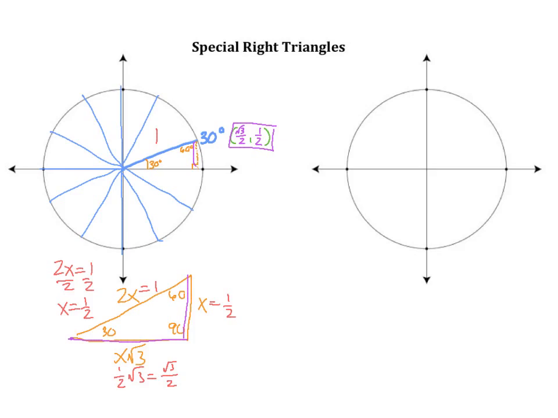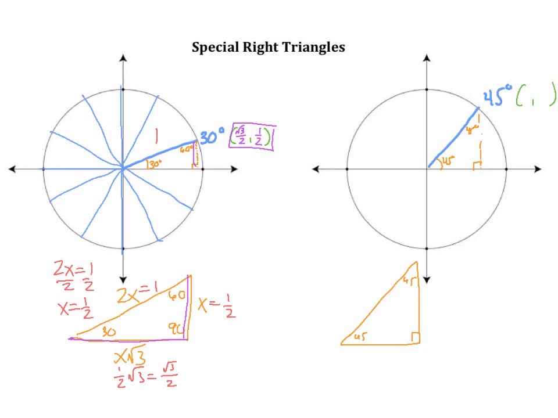Now let's do the next one, which is going to be 45 degrees. For 45 degrees, I want to find my ordered pair. So I'm going to do the same thing, where I'm going to make it into a triangle. Now, this angle is 90, my reference angle is 45, and because all triangles have 180 degrees, this angle has to be 45. So I'm going to draw a 45, 45, 90. So 45 degrees, 45, and 90.